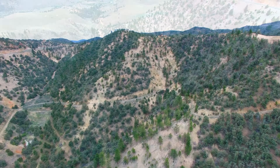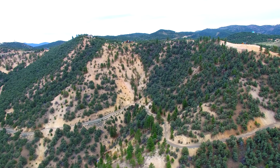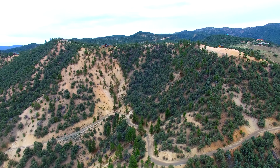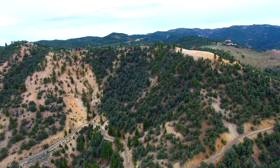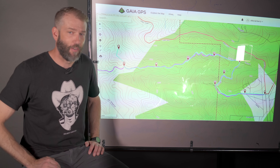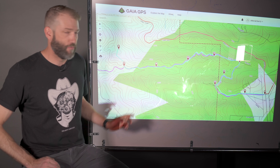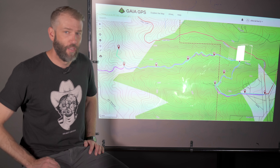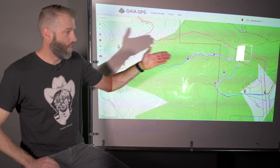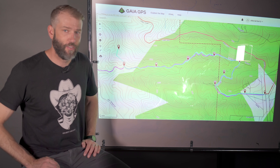One of the reasons we didn't get a connection with pretty much anything except the ham radio at the end is that checkpoint 8 is the high point and then it dips back down to checkpoint 9. We did have a couple of radio issues at checkpoint 5, which is right where it makes the big right-hand turn — that's one of the farther away places, occluded by a lot of the hills in between.